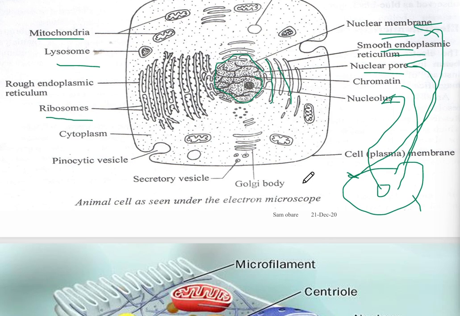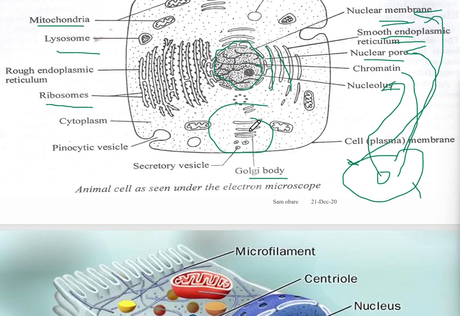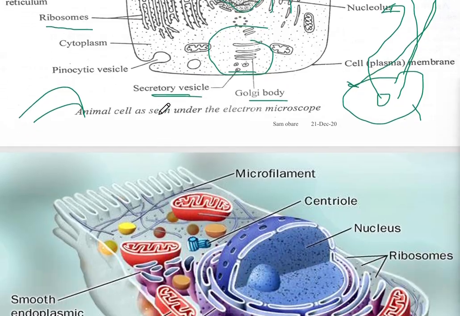Another very important organelle that you have to know is the Golgi body or Golgi apparatus. It looks like this. Sometimes it might be drawn independently in an exam situation, especially if you are on the 8-4 system, it might be drawn in paper 1. So it looks like this, the same structure, and you'll be asked about it. This one is known as the secretory vesicle. We also have cytoplasm, and that's all we have.